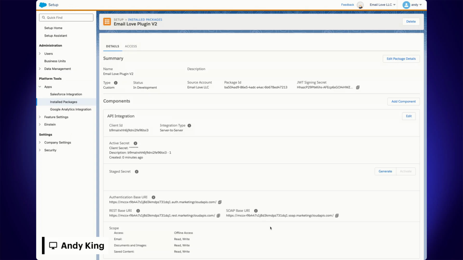Okay, so if you remember from the beginning of the video, there's a few other things that we need. We need the REST base URL. So here, you can grab that from here. So I'm going to copy this here into my notepad. And then we also need the client ID, which is up here.